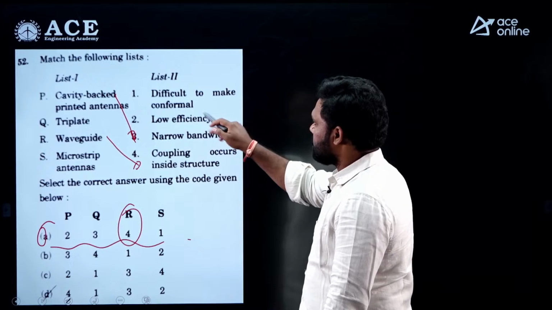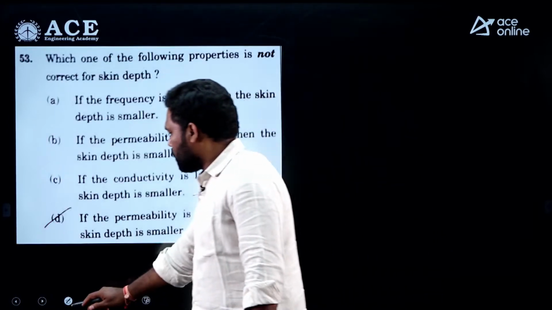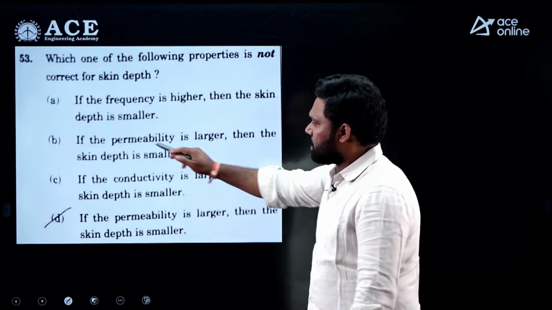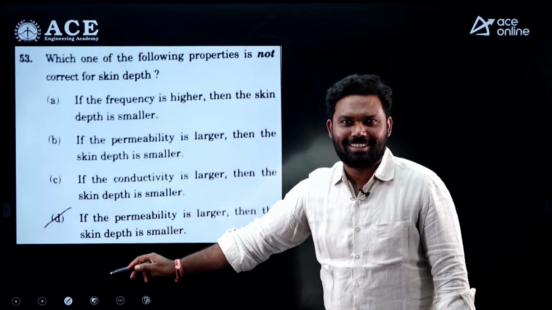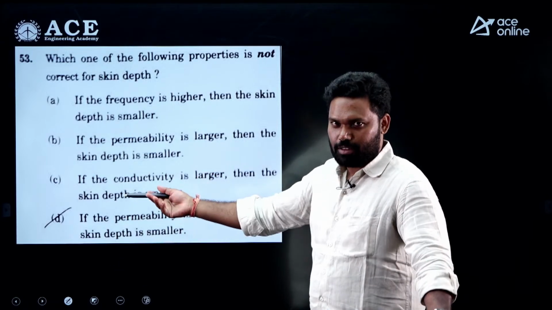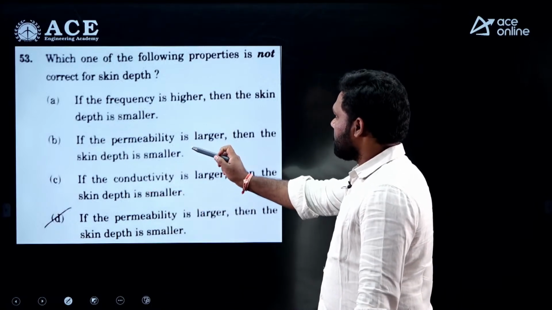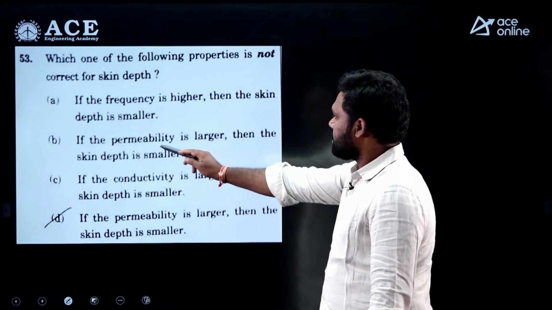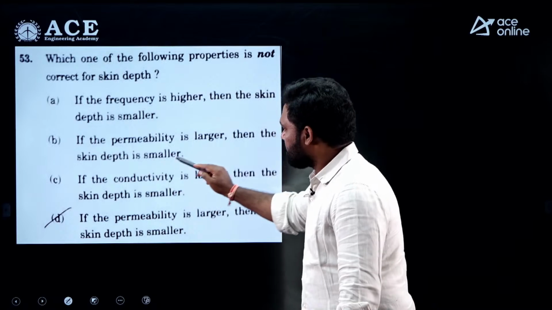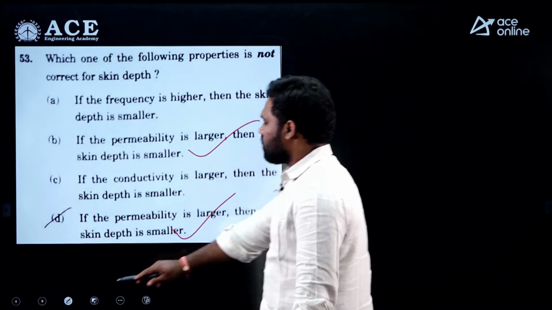The remaining things you can just join here. Next. Okay friends, so there is again one more issue with this question. See how they have formed the question. See, it is in front of you. Option B and option D, you can see the same thing. You would have made some mistake while copying the questions from the source. Fine. So quite a funny thing about this question preparation. If the permeability is larger, then the skin depth is smaller. See, in this option, both are the same. Anyhow, friends. So what is the skin depth beta?